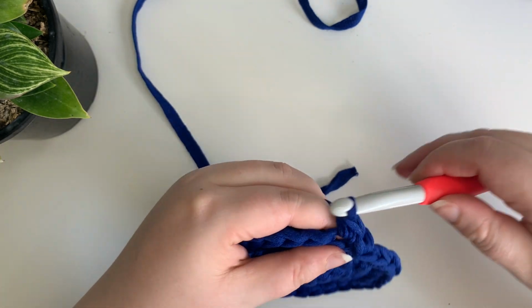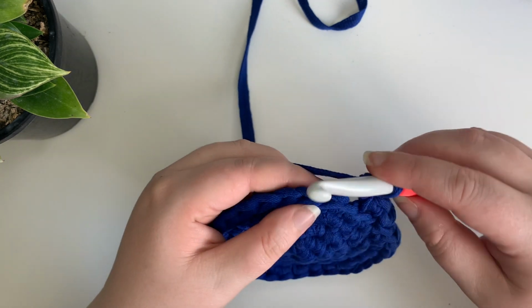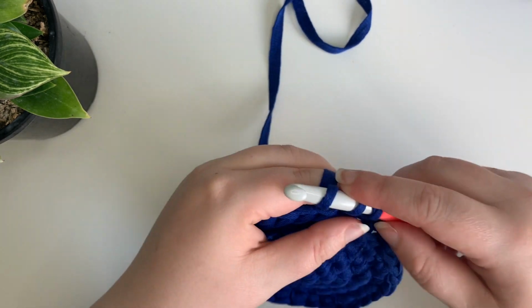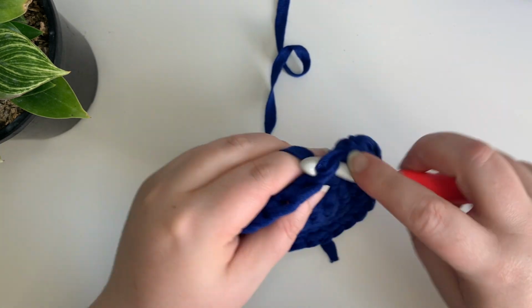single crochet. There's no increasing or decreasing, we're just going to do 1 single crochet into the back loop of each V for every stitch. Now I've got 30, so I'll be doing 30.